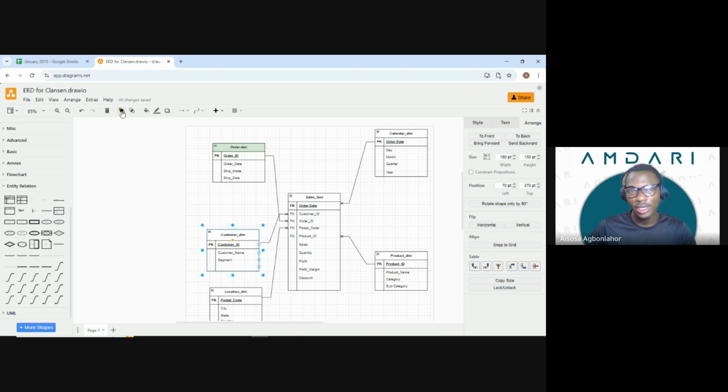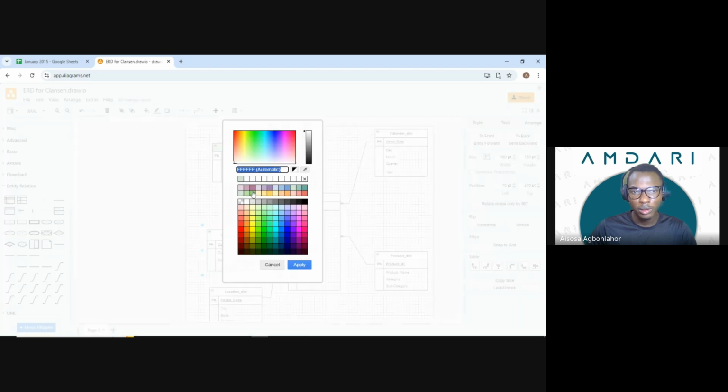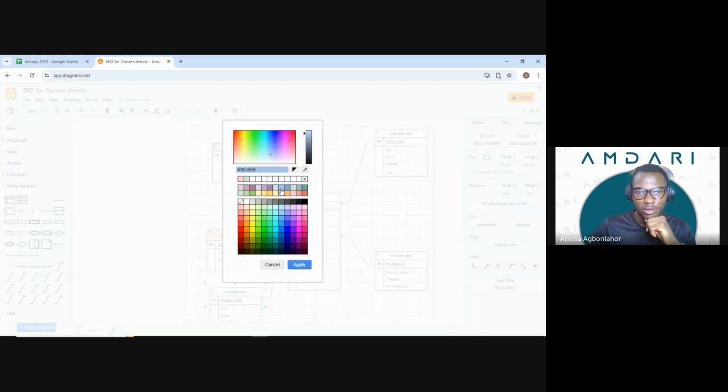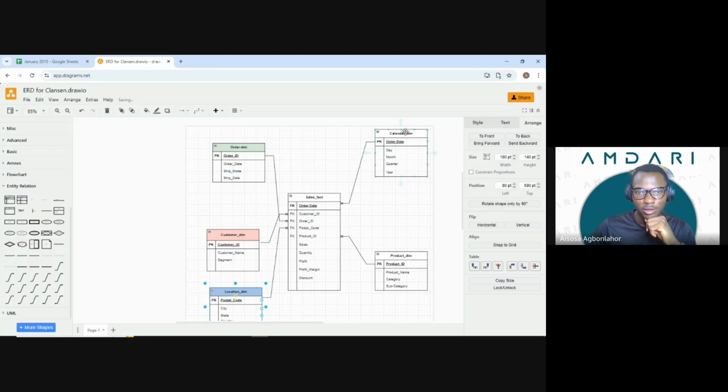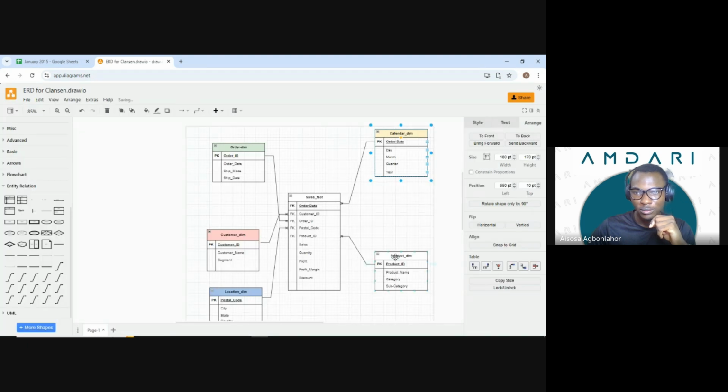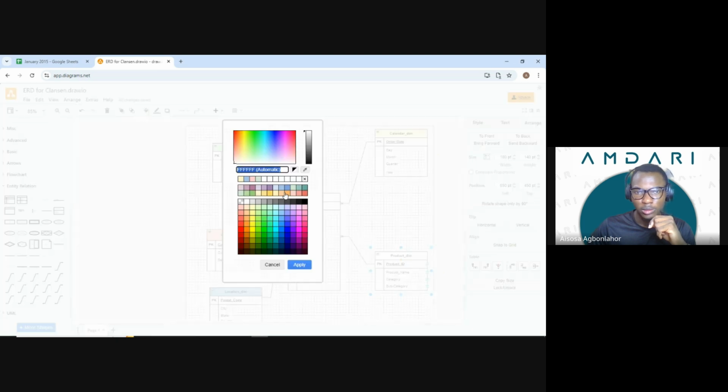The customer name could be a touch of red. At the top you see you have a few colors, so that's what I'm using. So we could go with this.